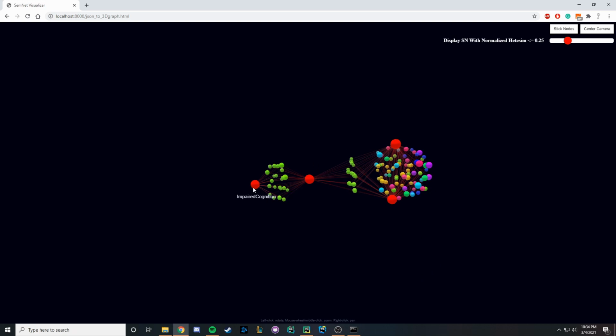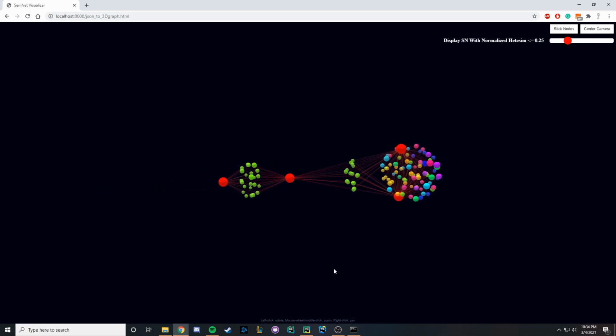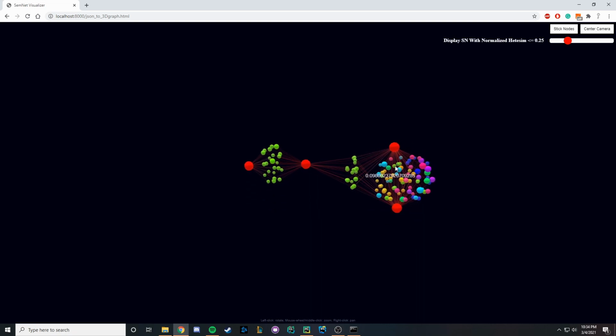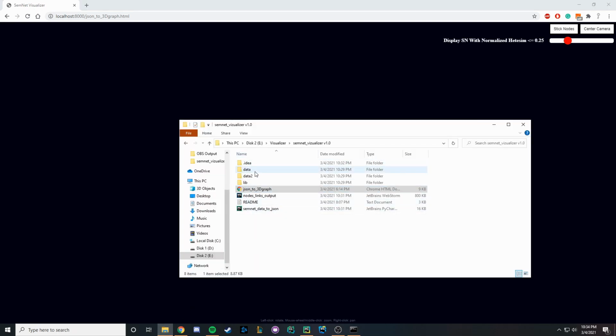And these are all the source nodes that link all 4 of these target nodes, right? So these are the source nodes that link impaired cognition and sleep. These are the source nodes that link sleep, Alzheimer's disease, and hypothyroidism. And these are the ones that just link hypothyroidism and Alzheimer's disease. And let's see if we can find their mirrors in the data sheet.